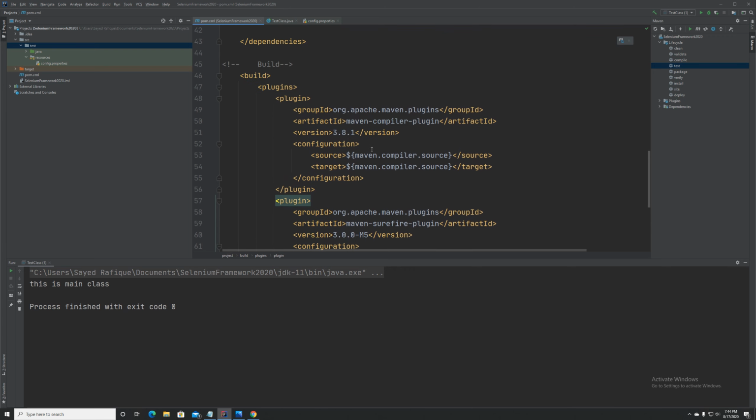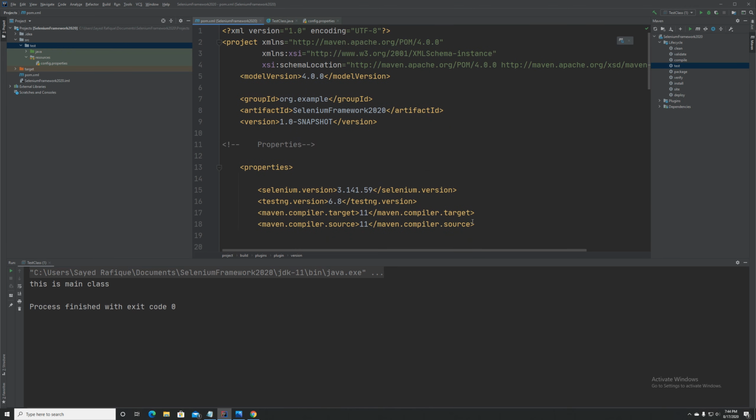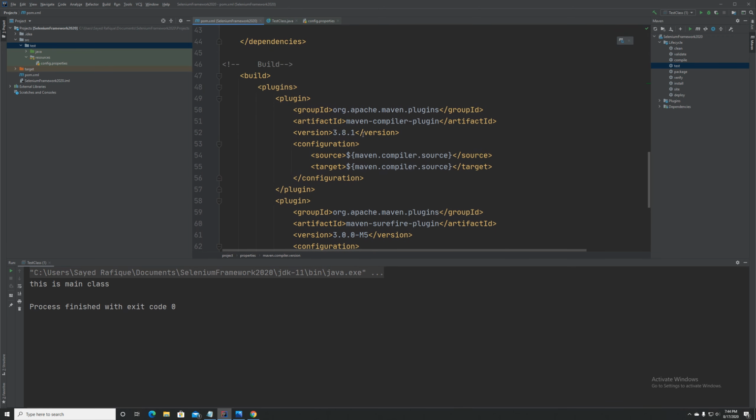Next thing, we need to create a version for those in the properties. So I'm gonna call it Maven compiler version, and just copy this and go to the compiler.